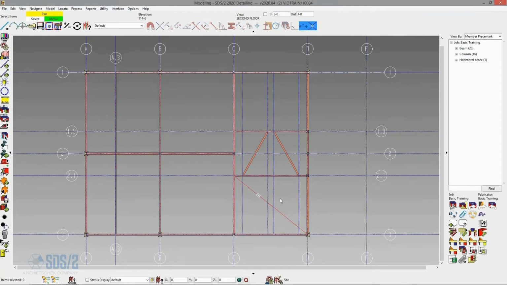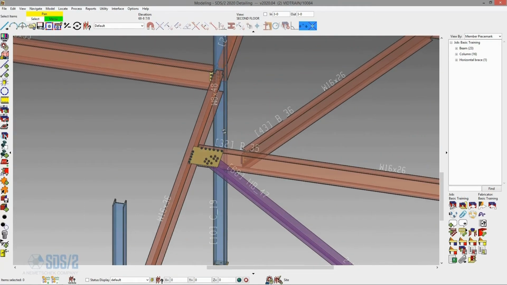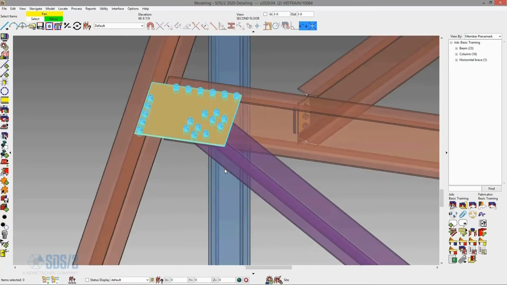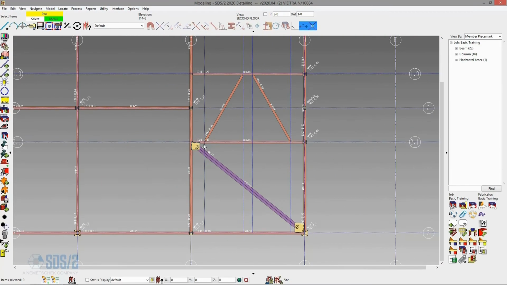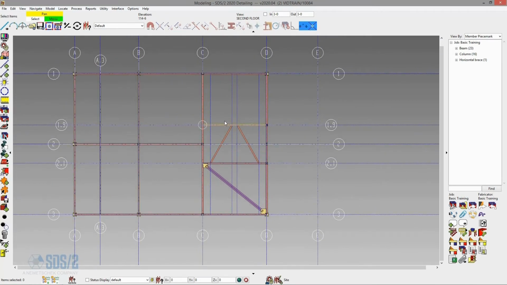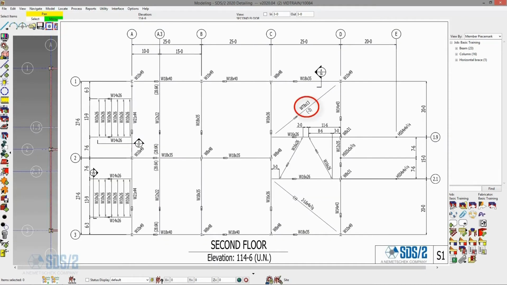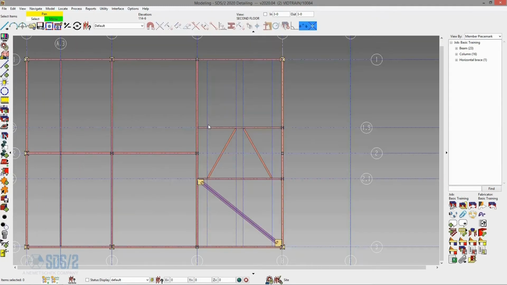If I right click and hit my solid transparent main, you can see that I have my horizontal brace now in my model with my gusset plate to my top flange. U on my keyboard gets me back to my plan view for undo view change. Now if I was going to add the WT on this side, you'll notice that on the WT 8x13 there's a -3, which means it's down 3 inches from my 1/14'6".